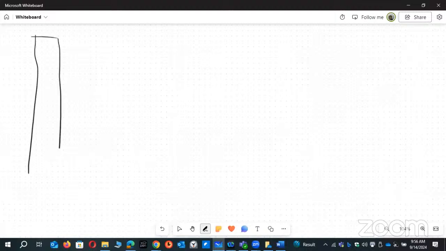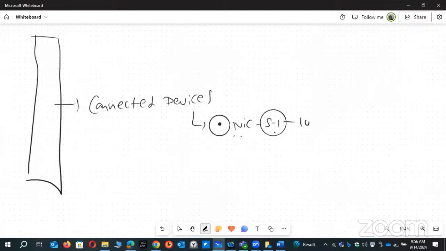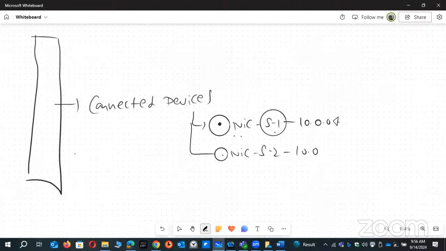So now, that's called the VNet first. Inside the VNet, there is one option called connected devices. Here you will see VM1, NIC card. It will show you subnet 1. So the NIC card with the VM name is connected with subnet 1 and the IP allocated is 04. You can see everything, how many machines are connected to this VNet. Another NIC card will show you connected to subnet 2 and the IP is 14.